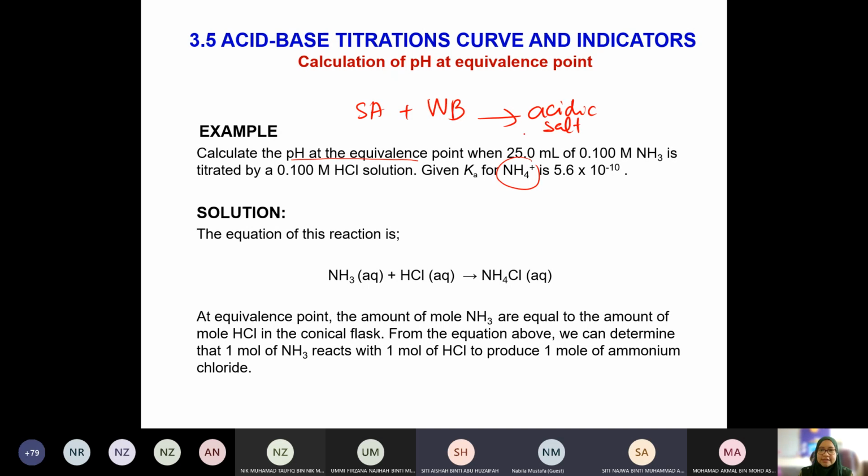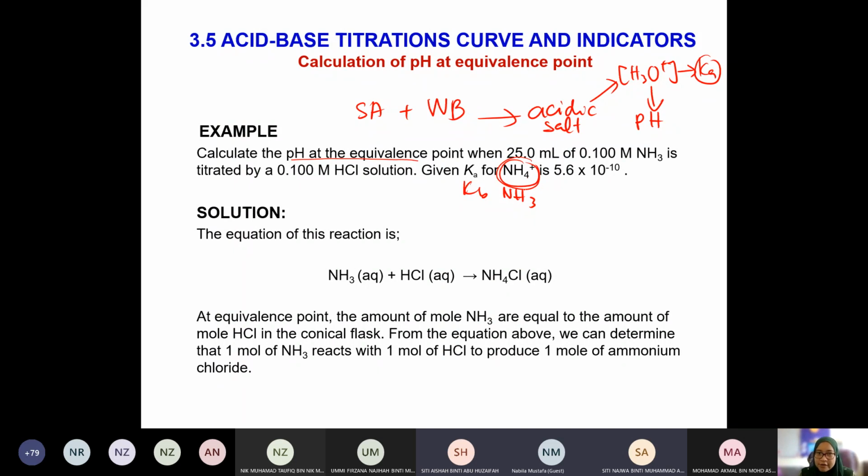So when you predict an acidic salt, as usual, you will get H3O plus and you will need the Ka. Okay, since you get H3O plus, you can calculate the pH. Alright. So the one that you need is Ka, and the Ka is given directly to you guys. Okay, good. So we can use the Ka. The Ka of NH4 plus. Usually they give the Kb of NH3. Here they already gave the Ka of NH4 plus, so we can skip the part where we multiply with Kw.